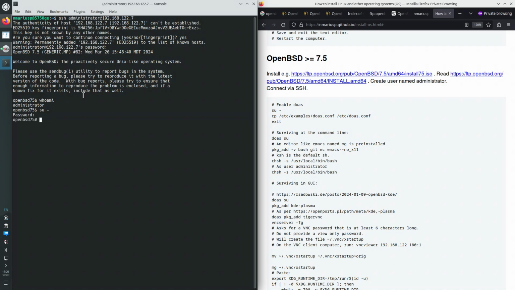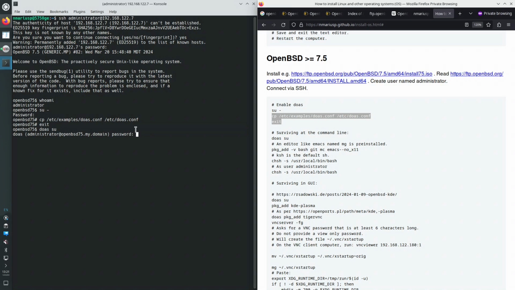We will enable the alternative to sudo, which is named doas. So this thing. Back as the user administrator. Now let's see if doas works correctly. The first user that we have created during the installer, which is named administrator, has doas powers. Now it asks for the password of the user administrator, not for the password of the user root.